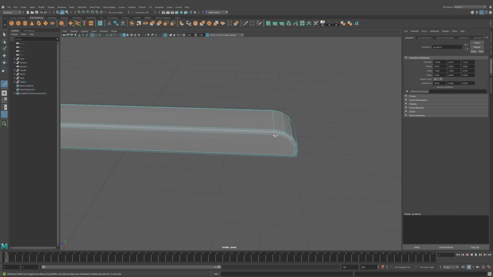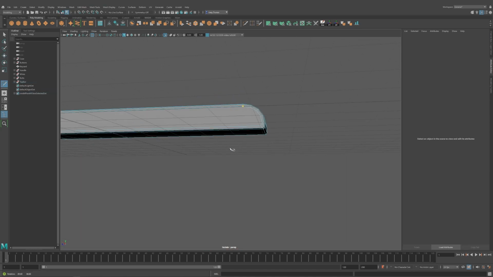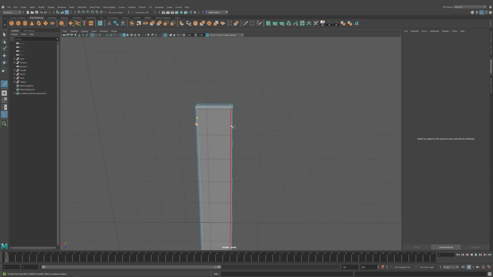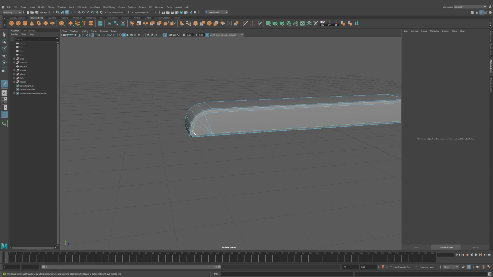So now I'm just going to do the exact same thing I just did to the opposite side of this shape. Just reconnect those and attach all these vertices. Now I could just cut it in half, flip it around, and all that work would be done, but it's not that much. Let's go ahead and just fix up this other side.